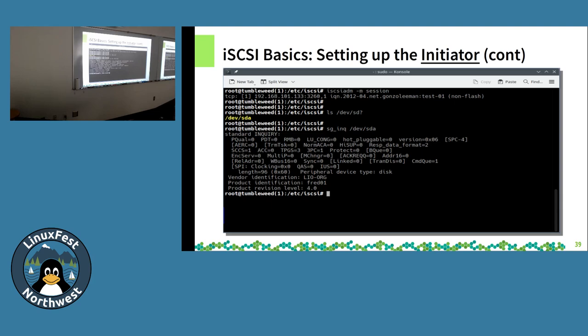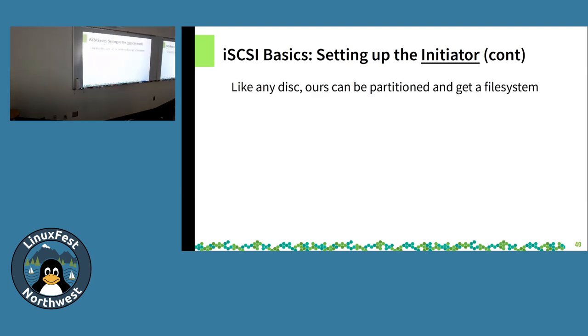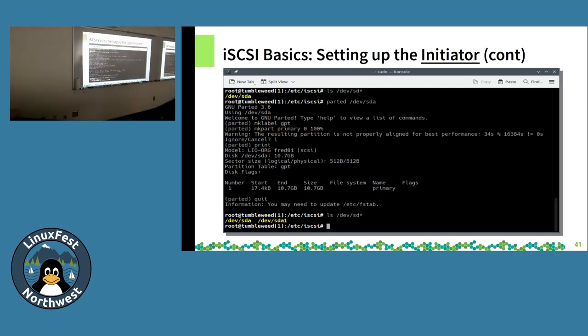So now, let's see if it has any partitions on it, because we need a partition if we're going to put a file system on it. So now I've said, is there any other partition? I don't know how many people manage disk drives much, but sda is the name of the disk, and each partition is sda1, sda2, sda3. And if there's any other partitions, they would be shown with this asterisk, but nope, there's no partitions.